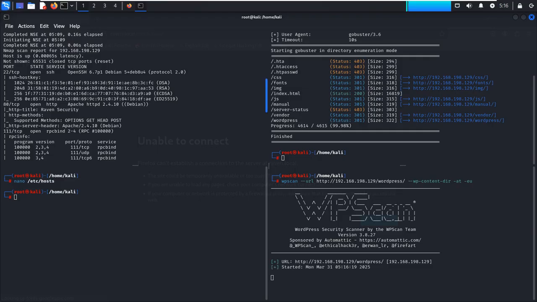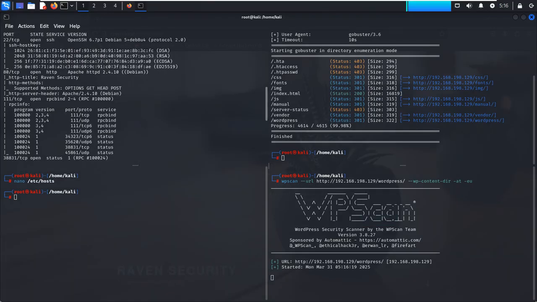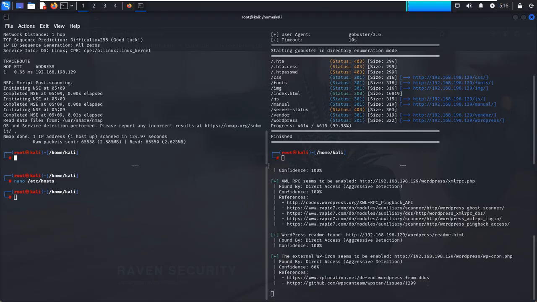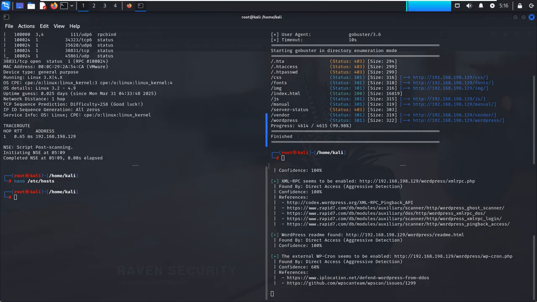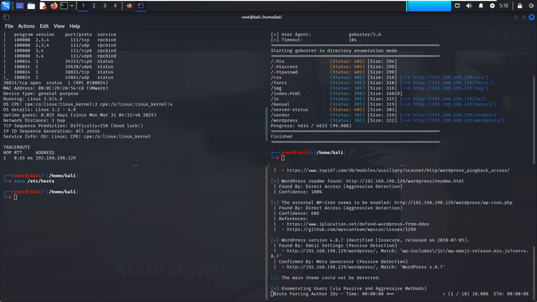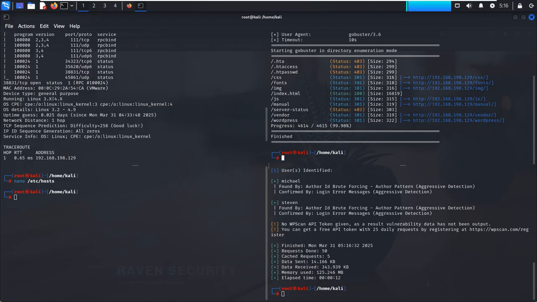But yeah, you know what? The thing is, my machine is very slow, but you can actually also utilize Metasploit because now we know this is a WordPress site, and we can go right here also. Here at GoBuster, we're going to look at Raven.local itself. Maybe we're going to see something different.